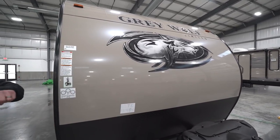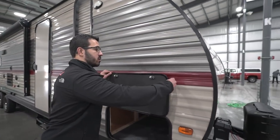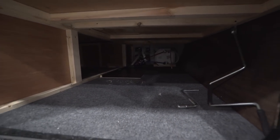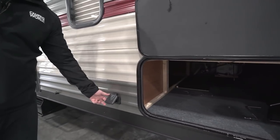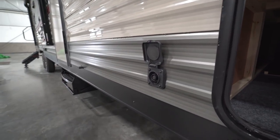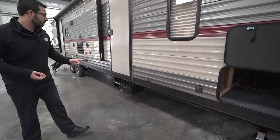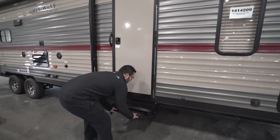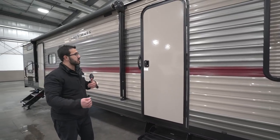Above the diamond plating, the front end is smooth aluminum rather than ribbed — it not only looks nicer but is also easier to clean, making it a lot easier to scrub bugs off after a long trip. Coming around to the side, we have the front storage compartment. There's an access panel that normally blocks off the water heater area, making it a clean compartment overall. You'll see solar prep right here — if you want solar, just buy the portable panels, plug in right there since it's already pre-wired, and it will trickle charge your battery. Coming down further, the secondary entrance has two foldable steps and a grab handle for extra control.